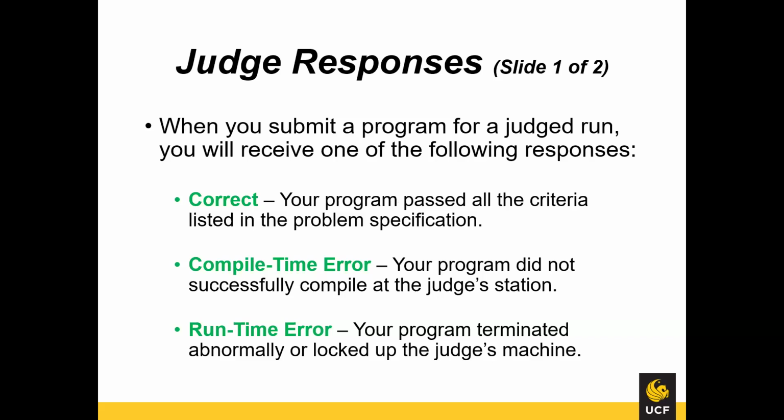When you submit, you're going to get one of these responses back. Correct is, of course, what you want. Compile time error doesn't really happen because you compile at your station before submitting. But sometimes the students submit an outdated file by accident and they get a compile time error. Runtime error is like a division by 0 or an out of bounds array reference.